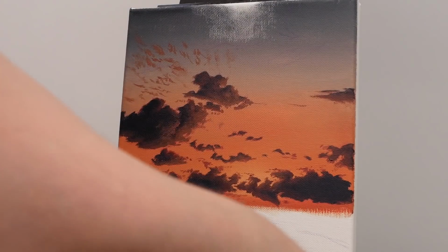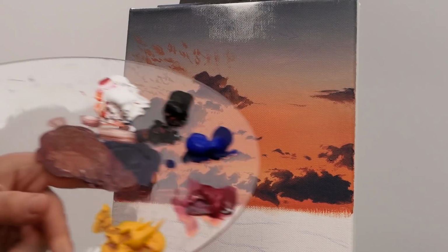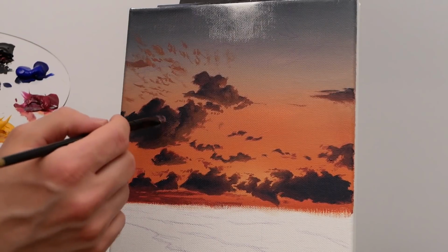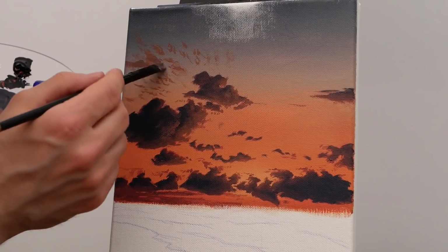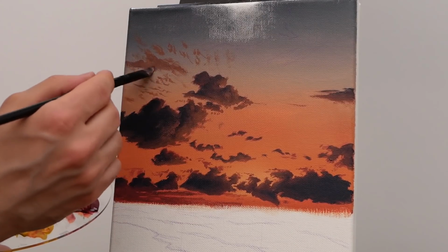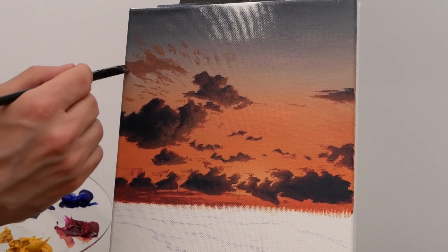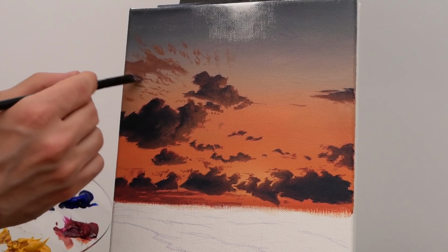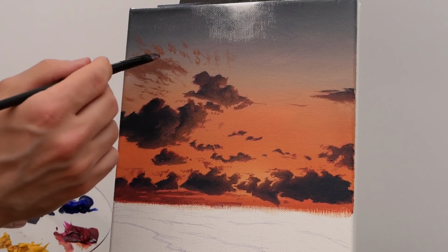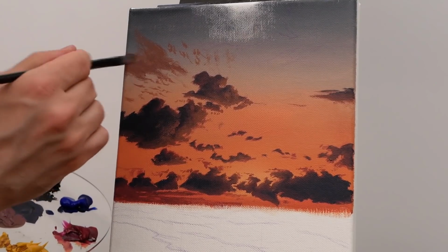Put that brush down. Pick up our previous filbert. And using this pigment, I'm going to create a cloud like this. I have it pre-drawn to a point. Again, leading lines pointing inwards. Softening the edges a little bit using the rounded edges of this brush. And then I'll bring it upwards.